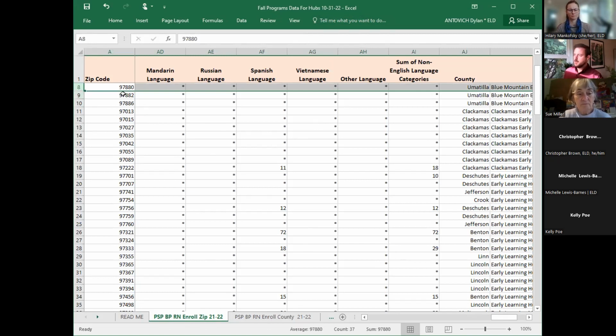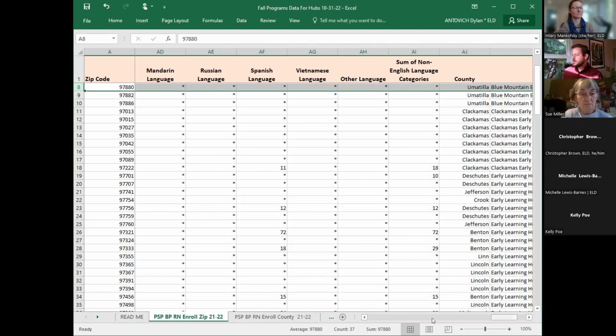To clarify, these zip codes are based on the site level information for any programs that had provided these data. Again, there might be some zip codes that aren't there because either we don't have a program listed there or because the provider or grantee didn't provide the data yet for that particular site.